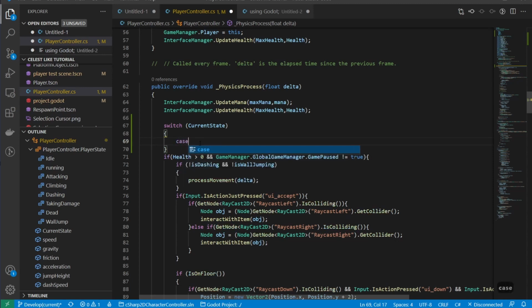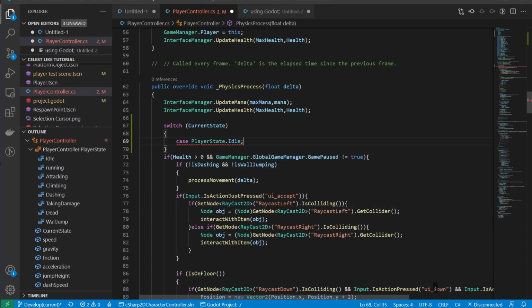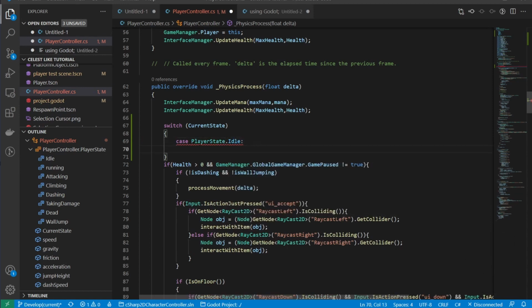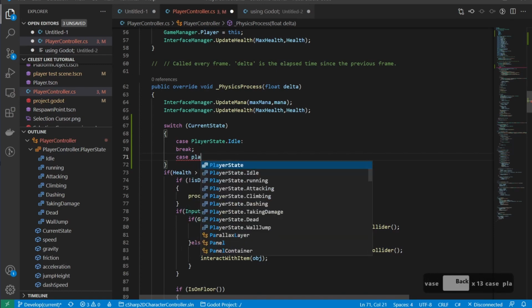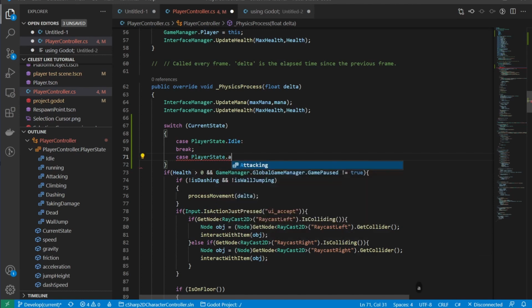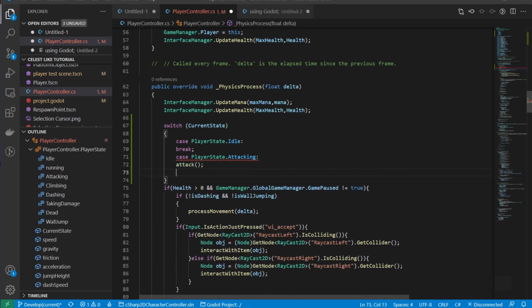So what we're going to do is say case PlayerState.Idle. Then we are going to go ahead and do some code. Now in our case, we don't really have any code for the player to do other than just pass, right? So we'll say break. Okay. The next case that we can do is case PlayerState.Attacking, right? Because the player could be attacking. And if they are attacking, then we want to say Attack, right? Because that's something we already have coded that the player can do. So we'll go ahead and break from there.